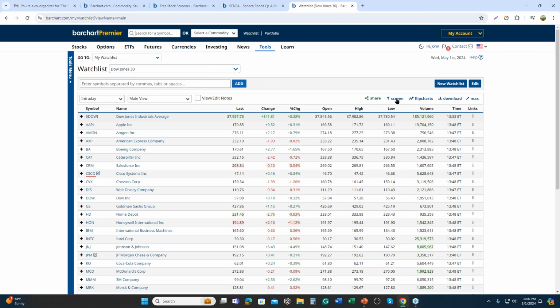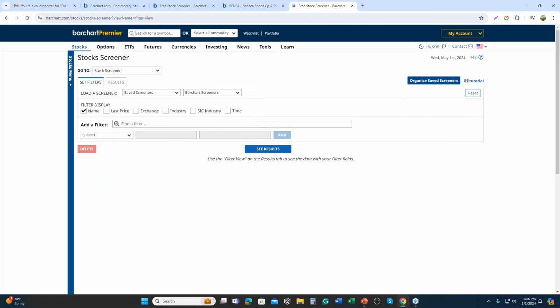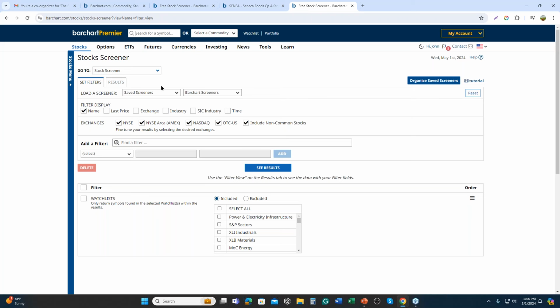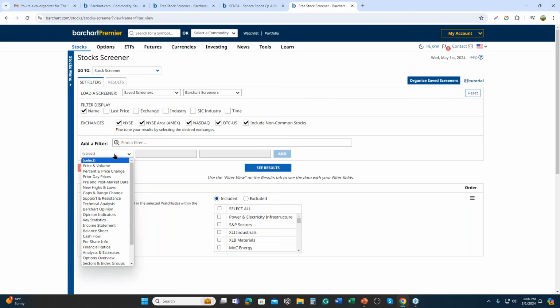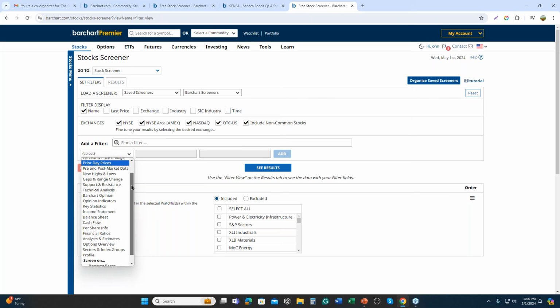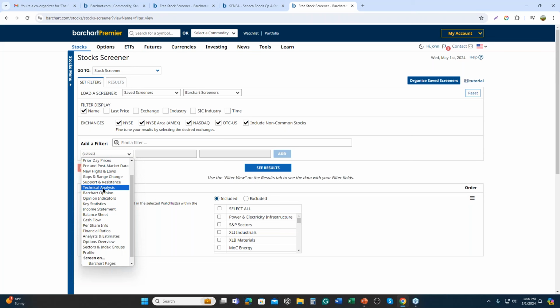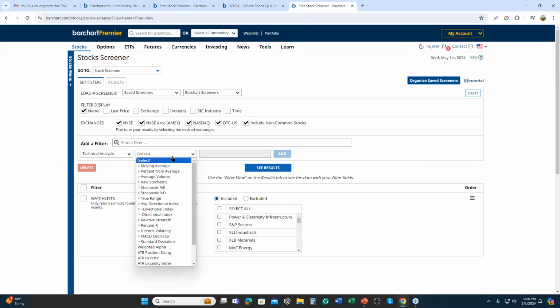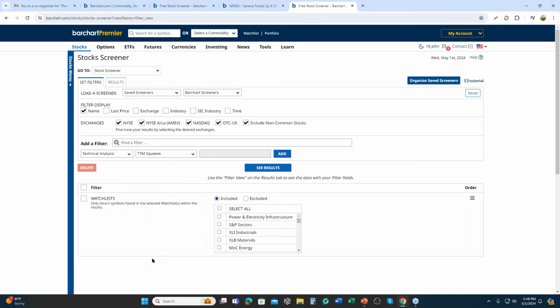And I'm going to go back to our screener. And over here, I'm going to scroll down to technical analysis. There are all these different technical analyses, but at the bottom down here, you will see TTM squeeze. And I'm going to add that.